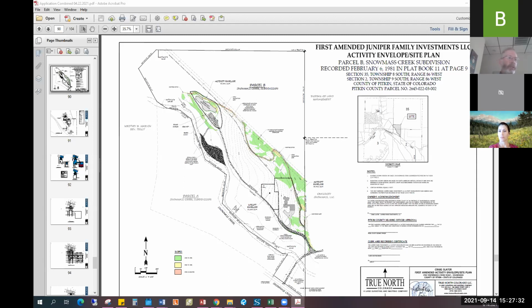Tammy's covered the issues with respect to the TDR. As she said, we think this is quite consistent with the caucus master plan, which would allow a house of 8250 and supports the use of TDRs. Another thing the caucus plan specifically says is growth should be consistent with the rural, equestrian, and agricultural character of the Snowmass Creek Valley. The applicants could not agree more. That's why they're trying to preserve this meadow.